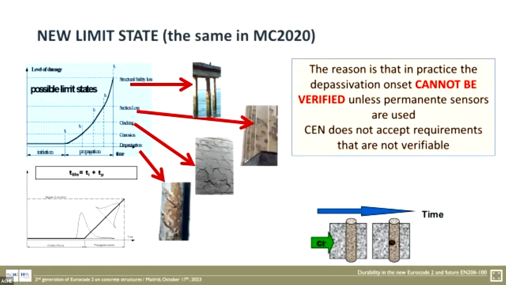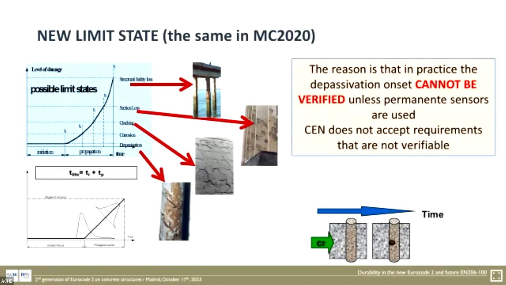And this is one important difficulty for agreeing on the exposure-resistant classes, because in Spain, we learned from the EHE-08 that we have an annex there, and we have the models and the possibility to have this limit state based on cracking. In that case, in Spain, we are familiar with this annex of our code to deal with the propagation period, but this is not the case in the rest of the countries.